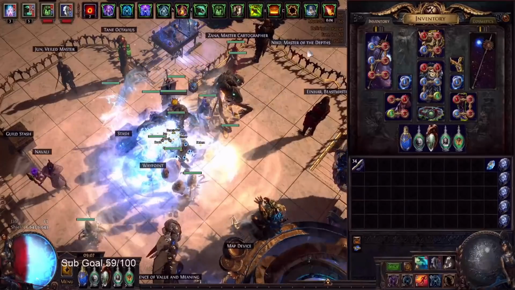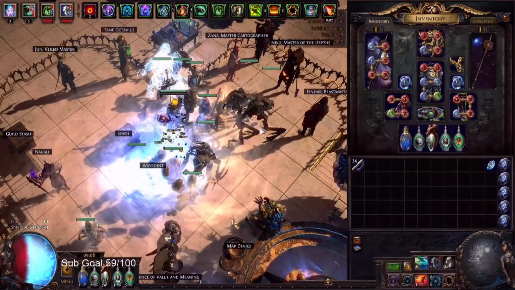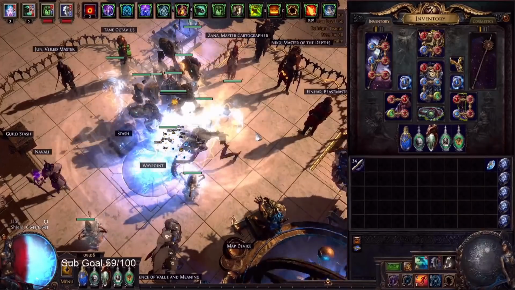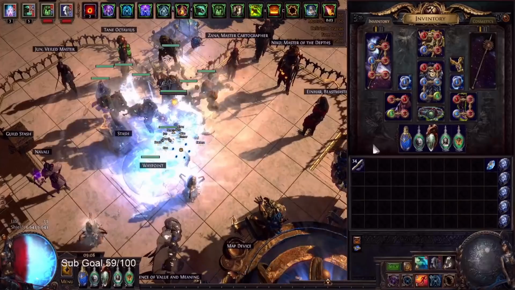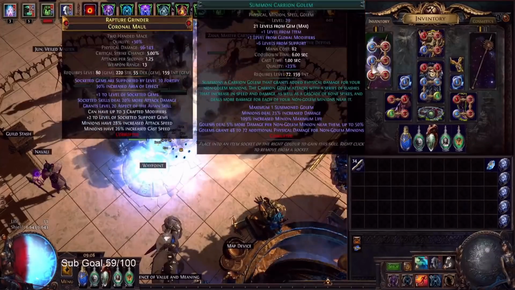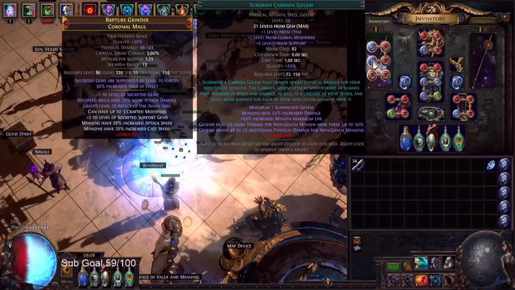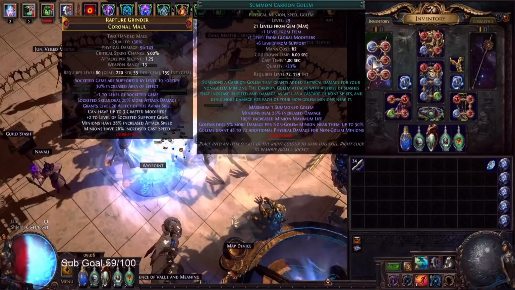In this episode, due to a lot of interest recently about how good a Carrion Golem version of my build is, I put one together. What we did is swap out the Stone Golem and the weapon, so we have a Carrion Golem.